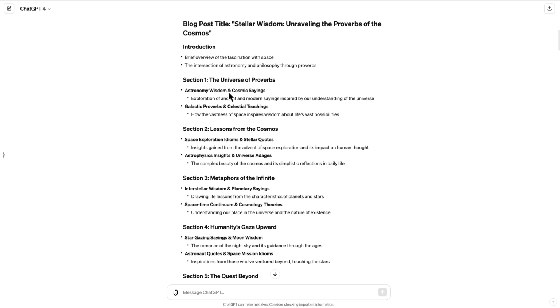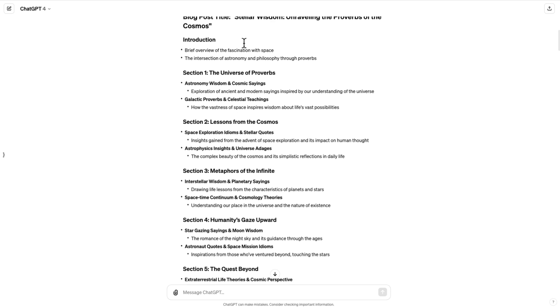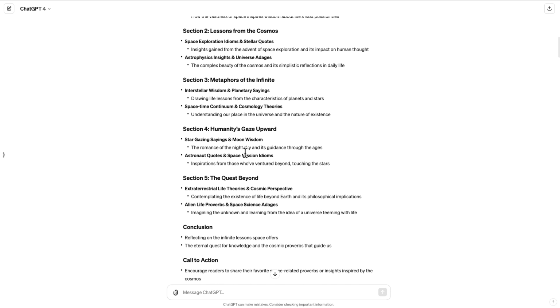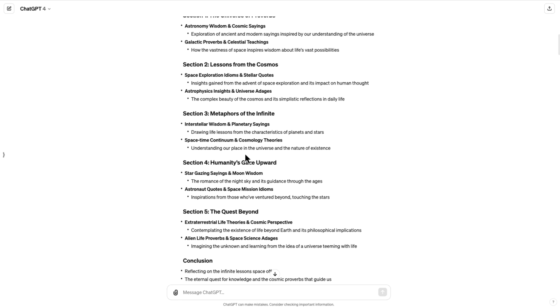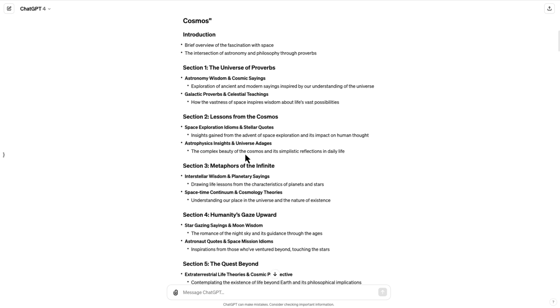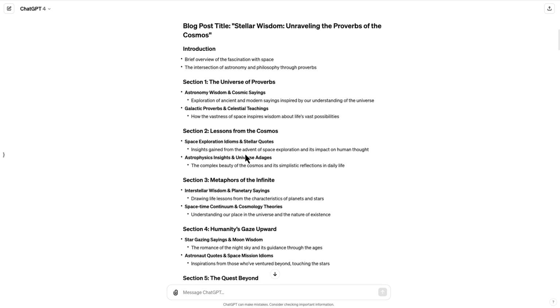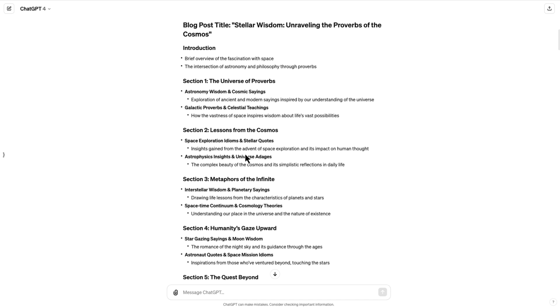If you were to just tell ChatGPT to write a blog post using this outline, it's going to be very, very thin, and you would need to break it out. And I've done this, and I showed you in the case study, the 100 days of blogging, how I did it. So all that's freely available, as well as a link in the description to my AI blogging course. But the idea and the concept here is, let's just take this outline.